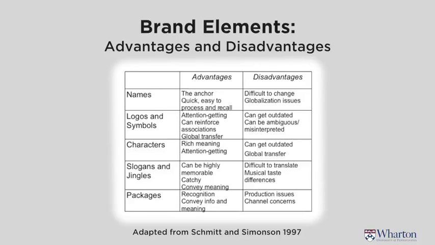And in both of those cases, the marketers used other elements to help with the brand name. So Aflac came up with the duck image, and Geico came up with the gecko image, so that you could remember those brand names better. But if you can choose it in the beginning, it's better to choose one that's easy to process and recall.